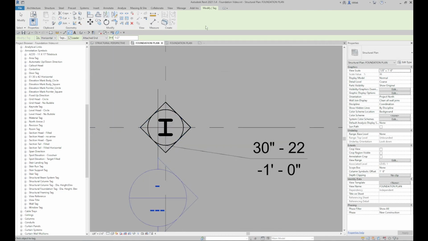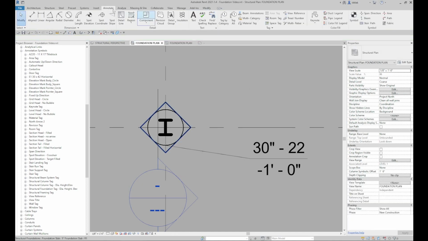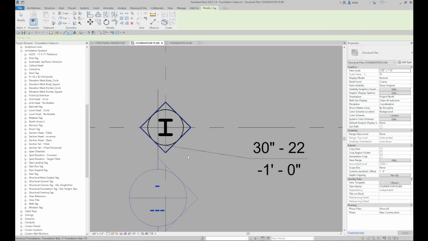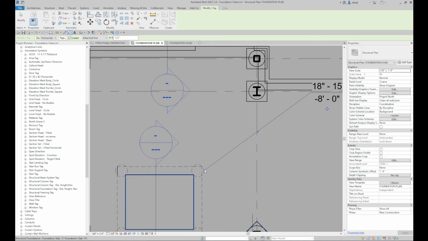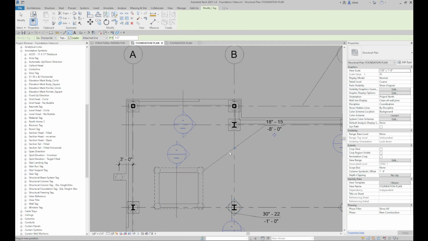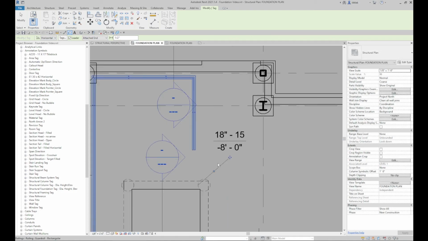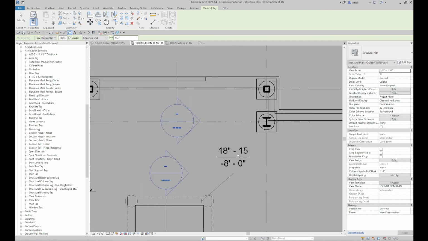So again, just to show that one last time, we're on the tag. Oh, here, let me stop this. So Annotate, Tag by Category, and then you're going to find here. I'll do one of these here. Click on it, and for some reason it's placing it very far out. And these are kind of finicky depending upon where you put them. You'll get a leader that looks like that, and they're also really hard to select for some reason. Oh, because I'm still in the place command, so that's why.